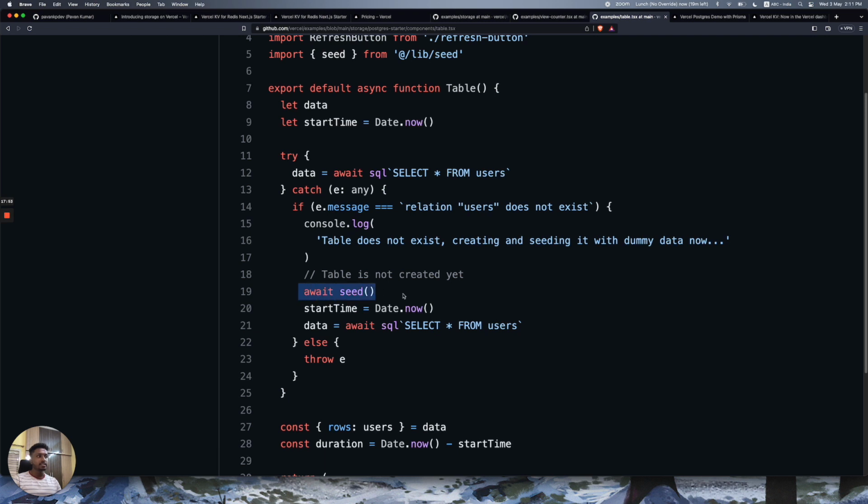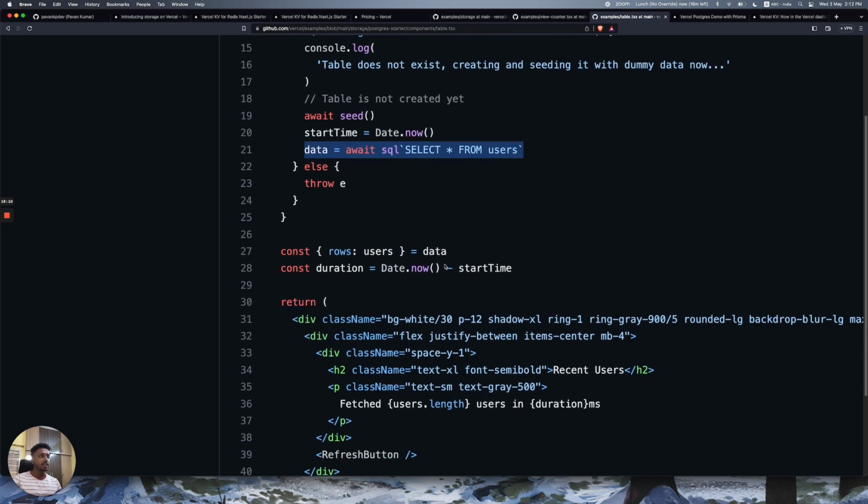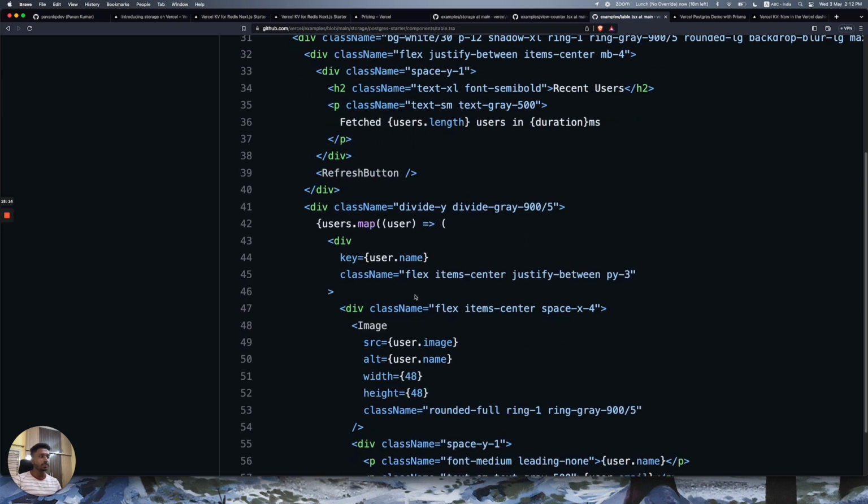When you say seed a database or seed a form or anything, it means they populate the database with dummy data. Then they call the same query again and get the data. They're storing that in the data variable and then displaying it here.